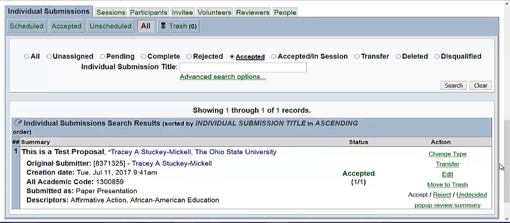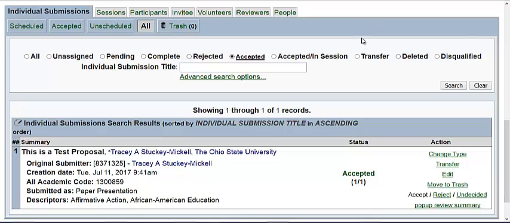Before you go putting them in the system, make sure you've already decided on the groupings and what the titles will be for each session.